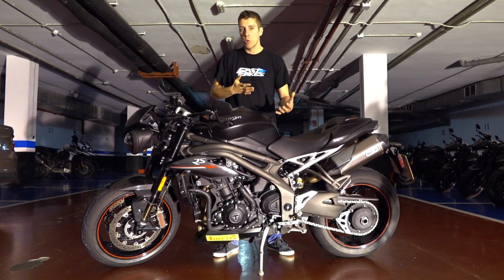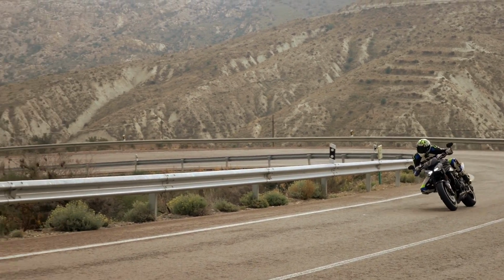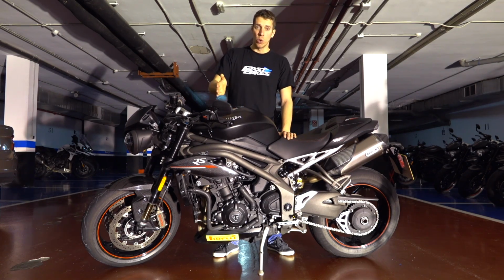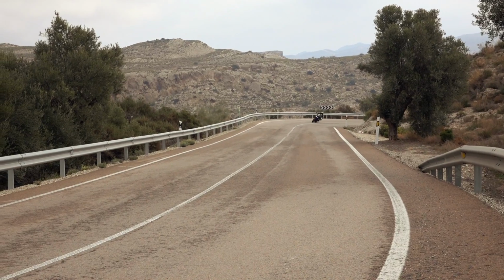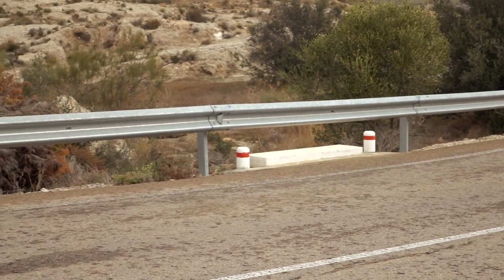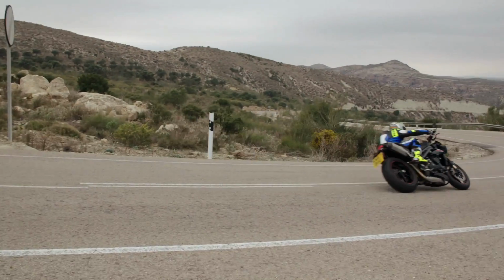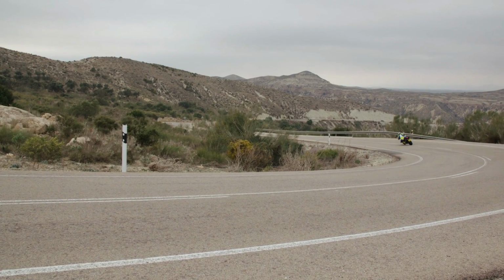You can hold your gears quite long on this bike as well. One of the changes to the motor is a new configuration of gears. They are a little bit taller because there's more power. Triumph thought, well, why not up the ratio? That's what they did. And the beauty of that translates when you're actually out on the kind of roads we've been riding, where you actually want to hold a gear a little bit longer. You can get away with doing that kind of stuff.